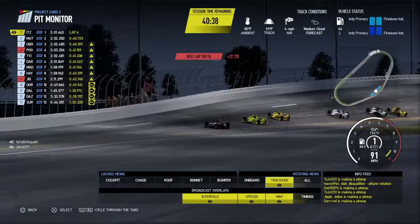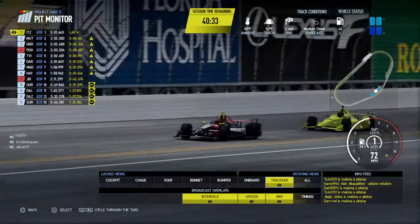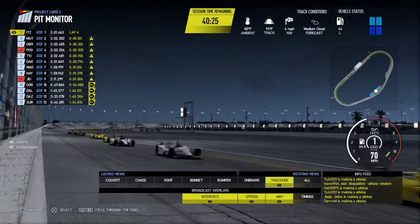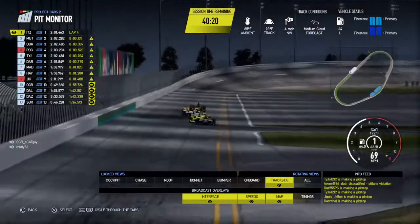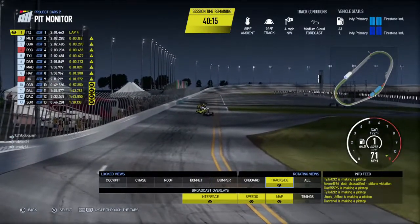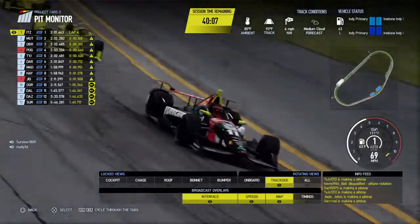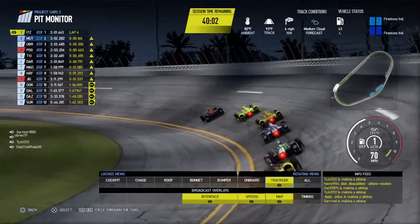Not sure, caught it out of the corner of the screen there, as you viewers would have seen it. There was somebody got up into the wall. As we said, if you don't get off the throttle when that thing starts to step out, you are going to be in severe trouble. So they should be ready to go green this time by, as the back 4 who took on the damage are still well back, and it may be just 9 cars taking the start. It's your boy Squash, Muttley in second, O'Brien in third, Pogo Mojo fourth, Taijo rounding out your top five as they will come to green.